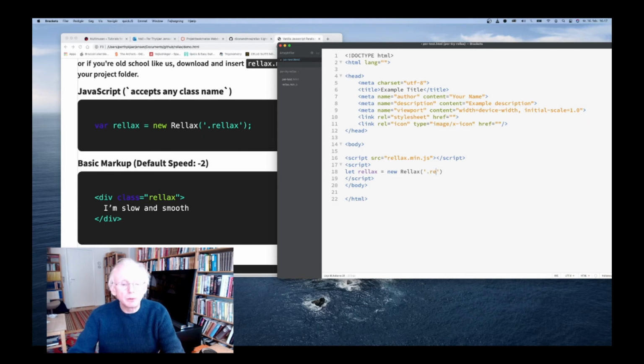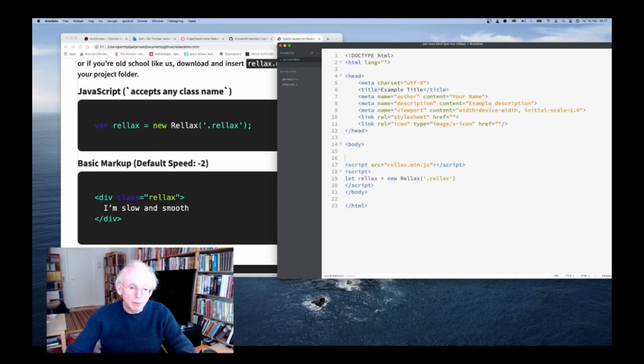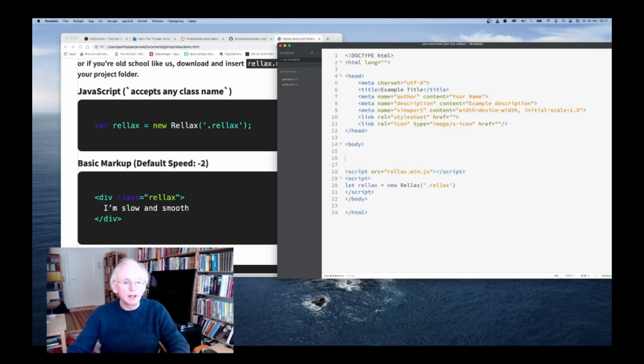Here we have the name relax. So whenever we use this class in our code, then we can do relax stuff with it. That's more or less what we need. Now we should be able to add divs and give them relax classes, and then they should behave.